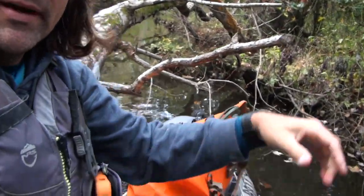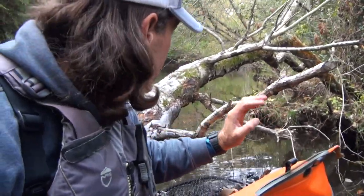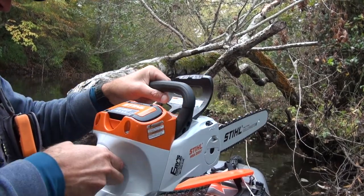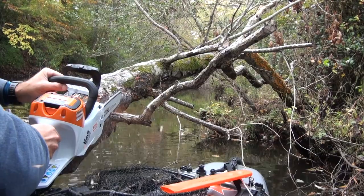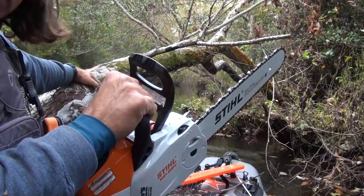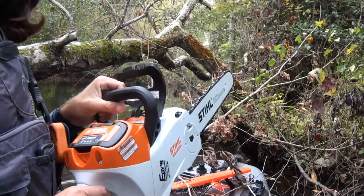I've got a little bit in my way. I can take these out — I'm going to hit these real quick with the new chainsaw and keep going upstream, see what I can find. I'll get some eye protection on first, remove the scabbard, and cut them down. One down. Two down. I like how it's quiet — it's not starting up a gas engine, which draws attention. That should get me through.